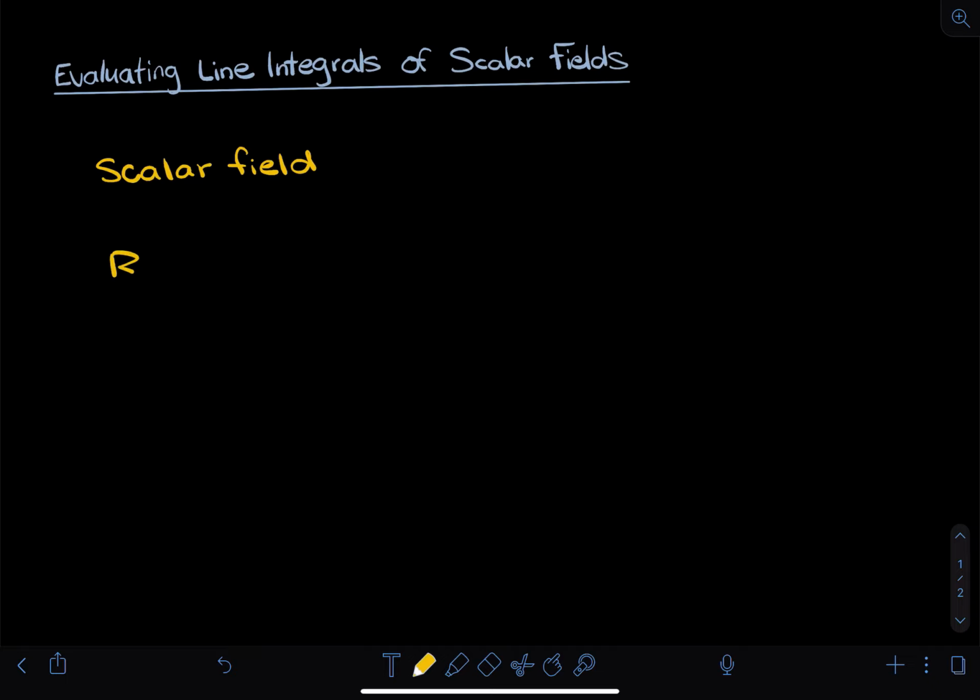So for example, we can take a look at R2. And in that case, we'll know we're dealing with a scalar field when we see something like this, f of x and y. As you can see here, if we put in some values x and y, we're going to get an output that's a scalar. There's not going to be any direction that comes out from this function. Similarly, we can look at R3, and it's essentially the same thing, but we're just going to introduce another variable here, so x, y, and z.